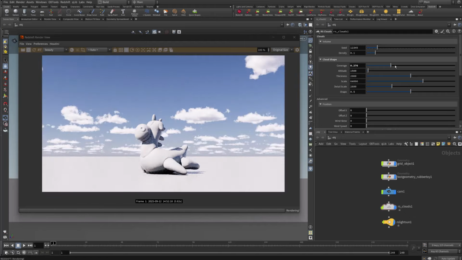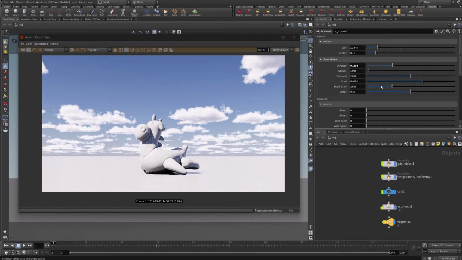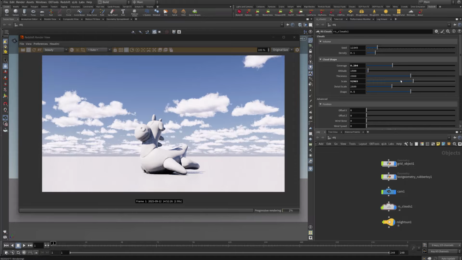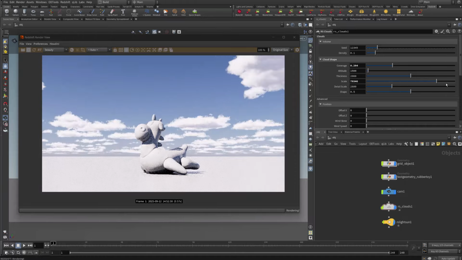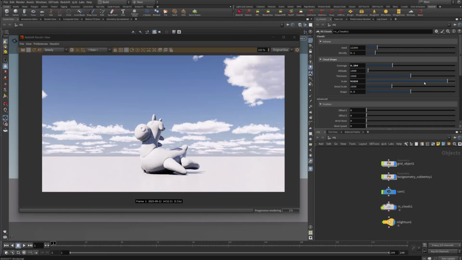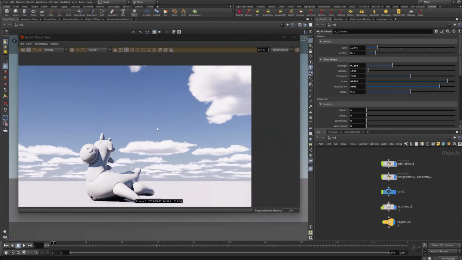And once you've kind of zeroed in on the general amount you want, you can then adjust the scale to adjust the size of that noise. And then the detail, if you want the clouds to have lots of sharp little details, or do you want the clouds to be soft edged?